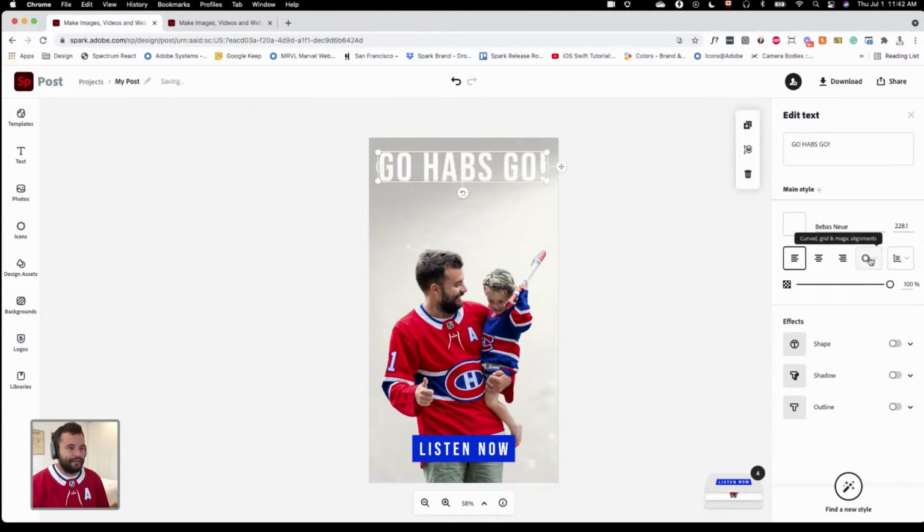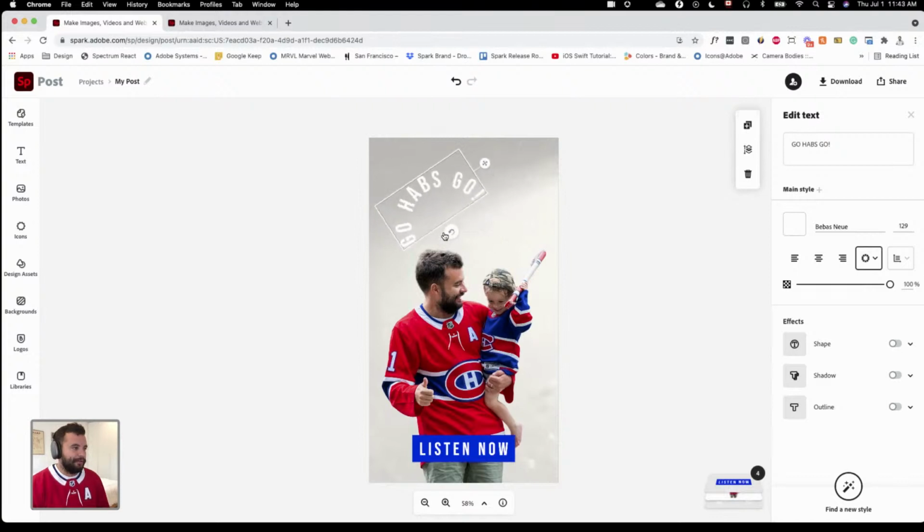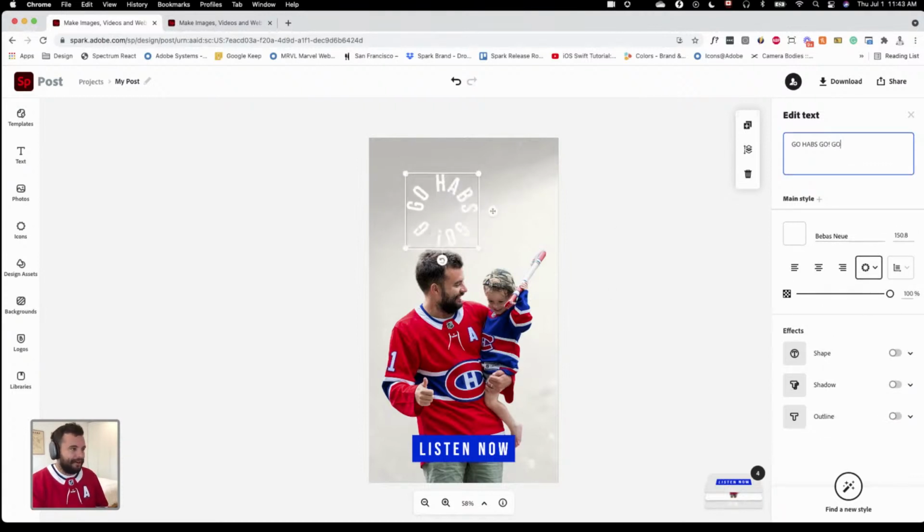Real quick, I'm just going to show some really fun one-tap features. You can see here, I can do some curved text. You know, like in one tap, I'm able to do some really fun stuff, rotate things around. I can do a full circle if I wanted to. Now I don't have enough text in here. You would probably need to type in again to create this fun little badge looking type lockup that are really trendy in the world of design.